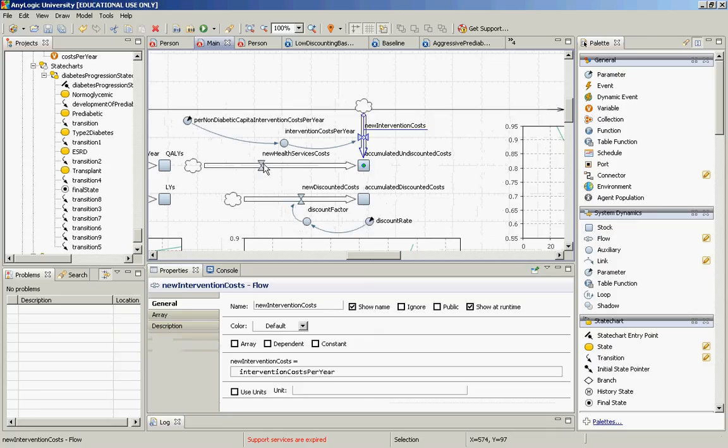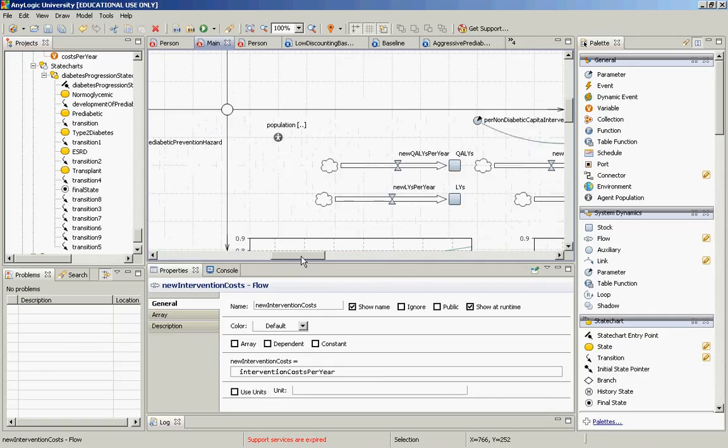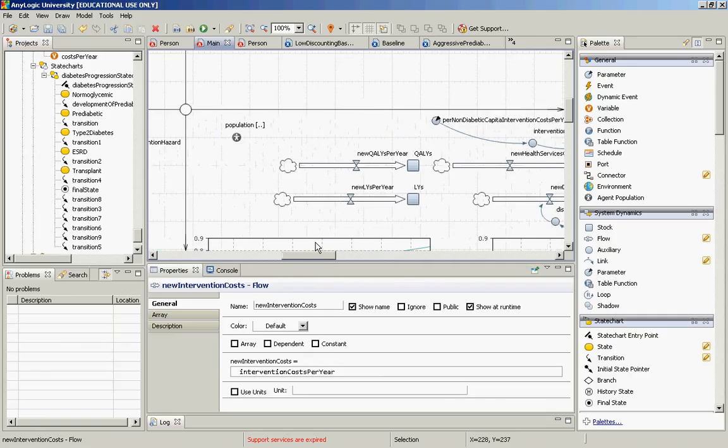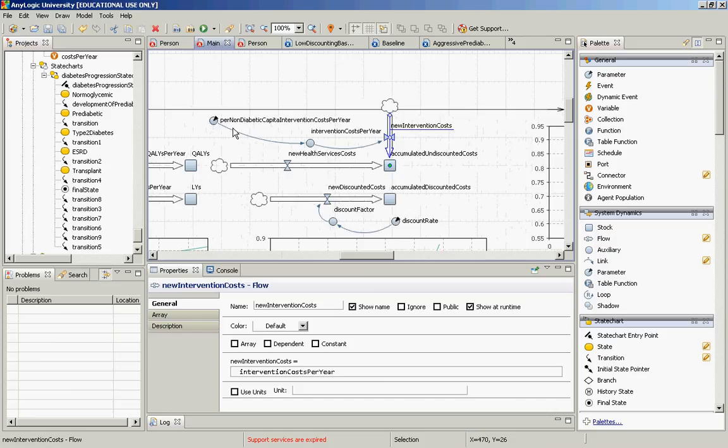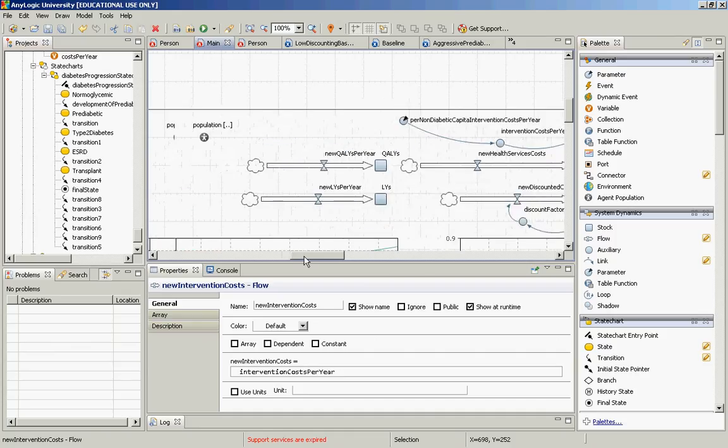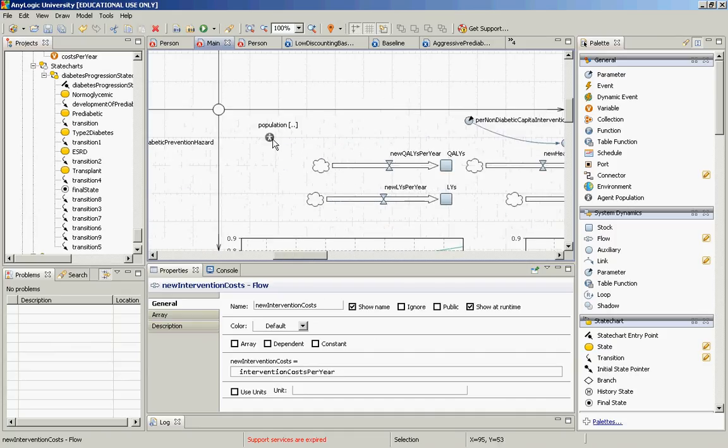We could quibble with this. We could say the dominant cost would be for the pre-diabetics themselves, to have a lifestyle change effect, and not for both pre-diabetics and for normal glycemic. But there are some screening costs associated with them, so I'm just going to leave it. We could have two factors to this cost: one, a screening cost per person, looking for the person, and then one, a lifestyle intervention cost, which would be fine to do. And I think I'll actually go ahead and do that, because it's so tempting to do.